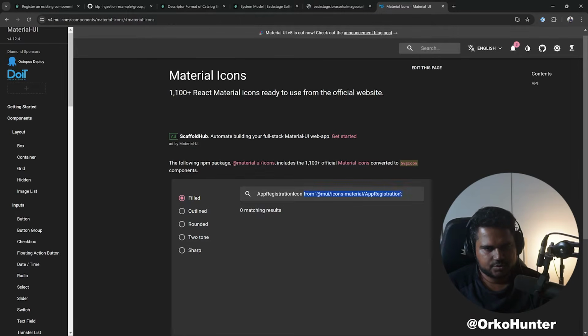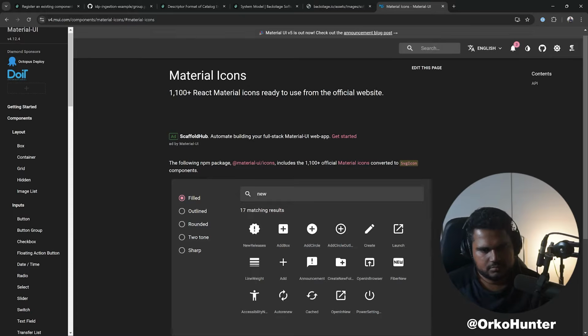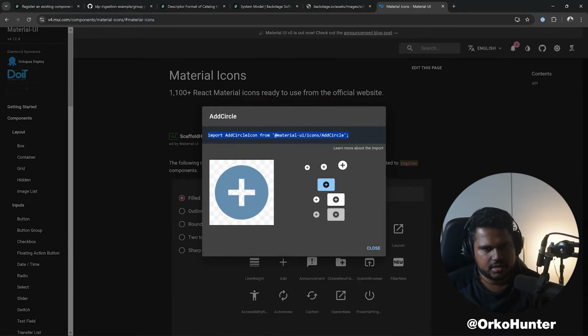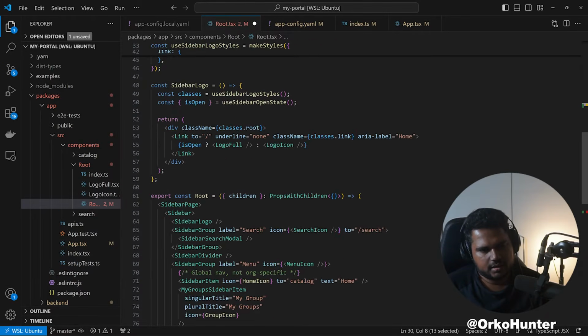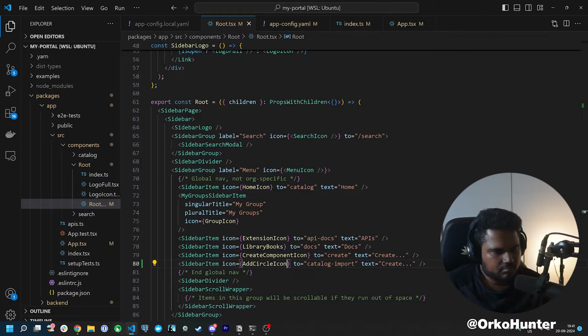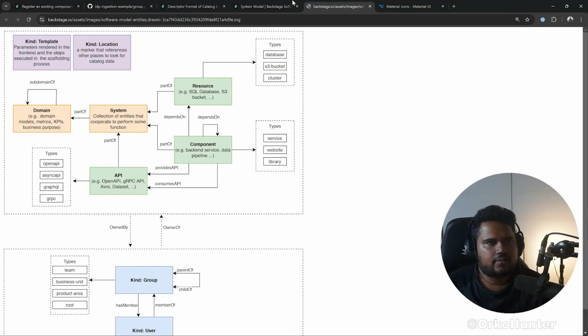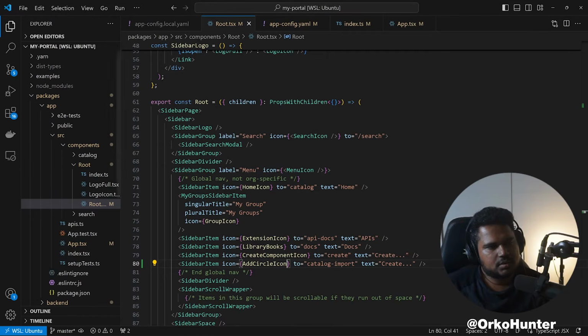App registration. Register. What about new? I've got this thing. Let's add this. Add circle icon, right? And then I can just use that icon. So you can import icons from anywhere. That doesn't matter. Now I have changed my sidebar, and oh well, it still says create. It needs to be register.